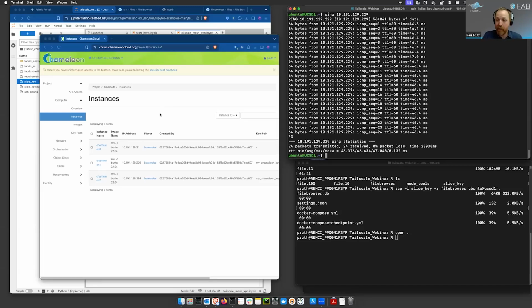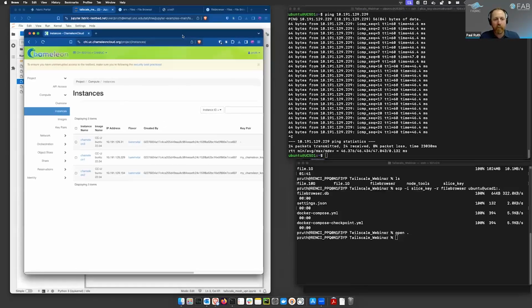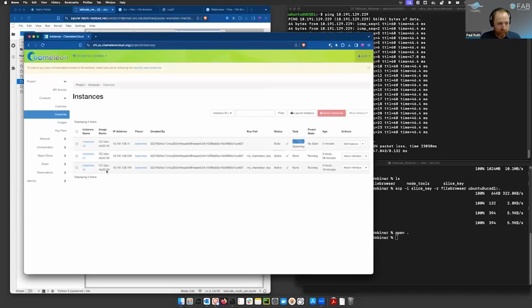And also, keep in mind, floating IPs sometimes run out. You also have to reserve them. So if you could do this without using a floating IP, this would be great. I'm going to show you how to do that. If anyone's used Chameleon, this will be a cool trick that you'll know.